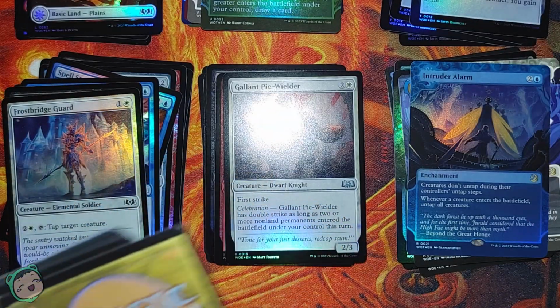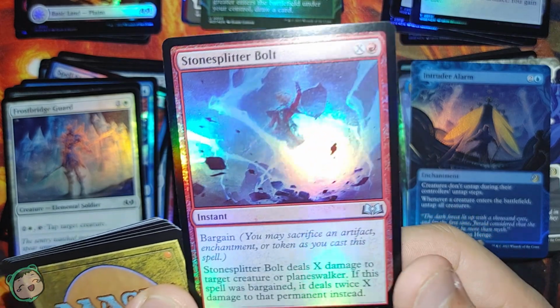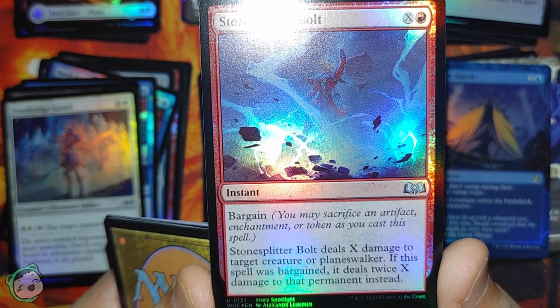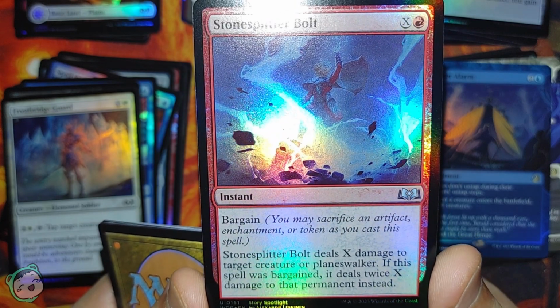Okay. Next up is our uncommons. We got a Stone Splitter Bolt for X red. And it has Bargain. This deals X damage to target creature or planeswalker. If this spell was bargained, it deals twice that damage to that permanent instead.